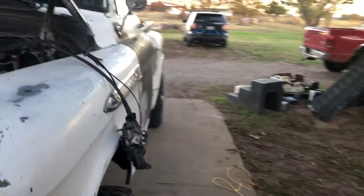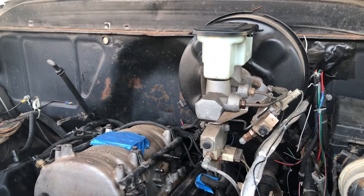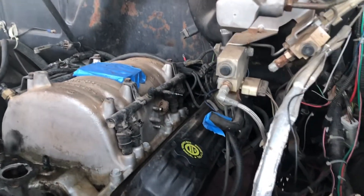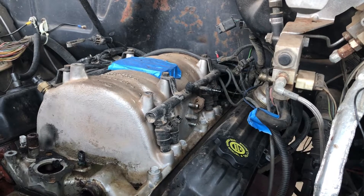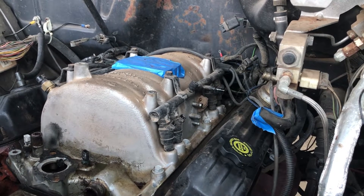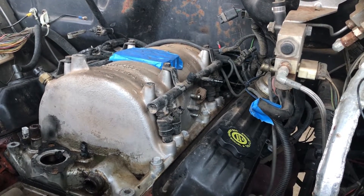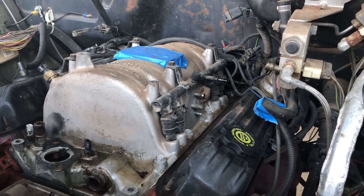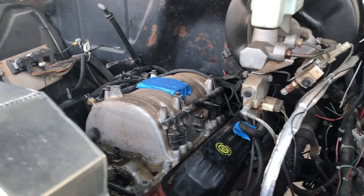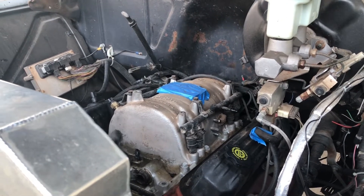Time to go feed the horses. The throttle body's hanging by cables out of the way, everything's undone. One vacuum port gets capped, the other goes to the brake booster. The fuel rail and injectors will get transferred over to the other manifold. I have some new injectors — I may just go ahead and install those while I'm at it since I've got them. Before I got the fuel sync set right I was apparently trying to run OBD2 stuff on an OBD1 system. Anyway, time to go feed the critters — see y'all tomorrow.